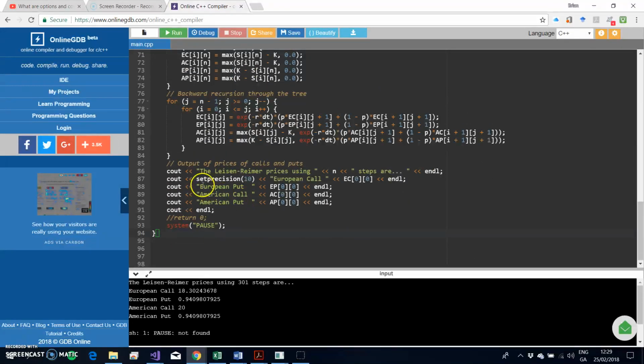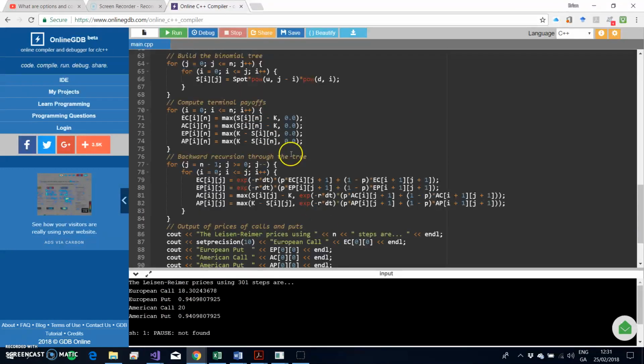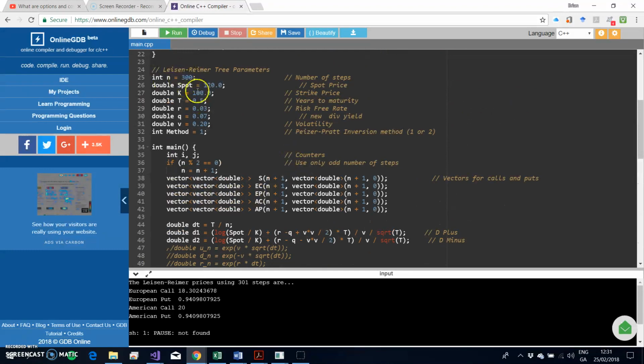So if we just examine cout, we can verify our results here, for the American call at least, by first of all looking at what the parameter inputs were: the spot price of the stock, the exercise price, the time to maturity, risk-free rate, dividend yield, and volatility. So the volatility of the annualized return.